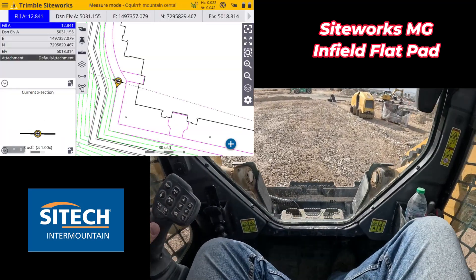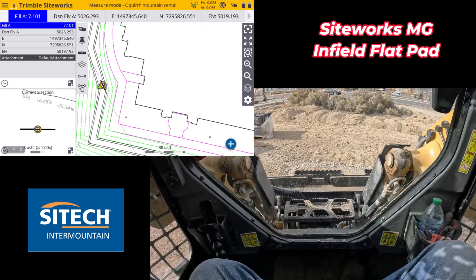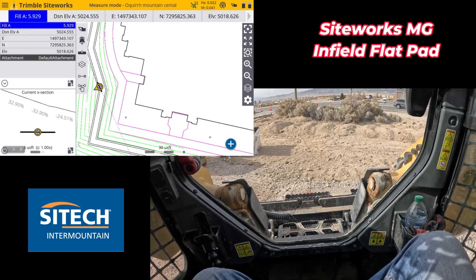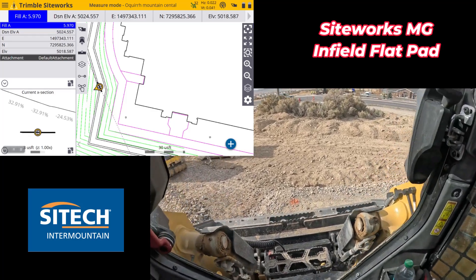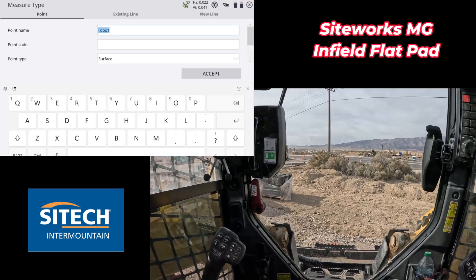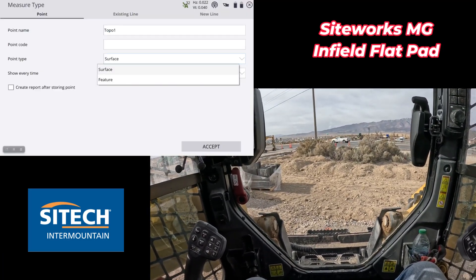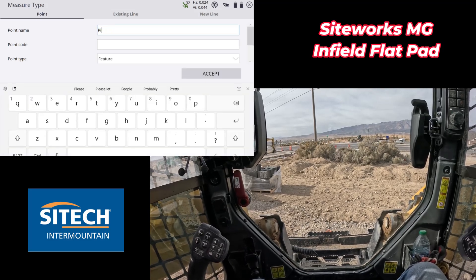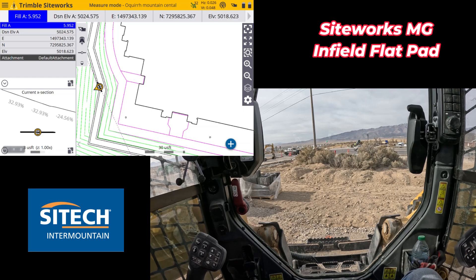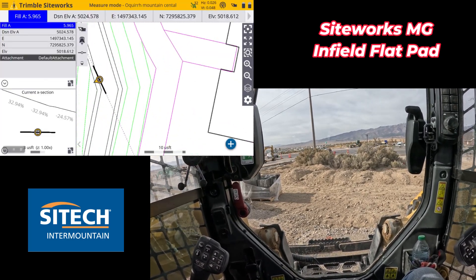If I just go out to my main screen, I'm going to use the center point of my bucket right here. Without messing the pin up, I'm going to go ahead and just set out there on that pin. So there — I'm on the pin, on the center of my bucket. What I'm going to do is go to the roller stuck in the mud, which is my measure type, and I'm actually going to record a point right there. I'm going to change it to a feature point and just call it my pin. Then I'm going to go to my main screen and shoot a point.